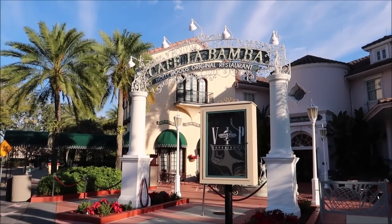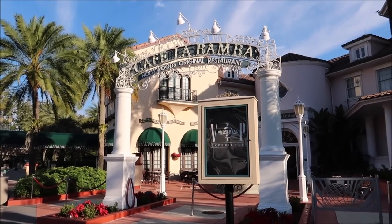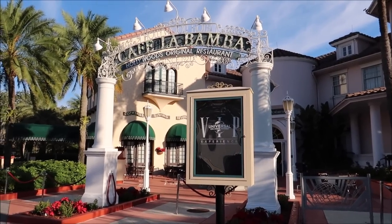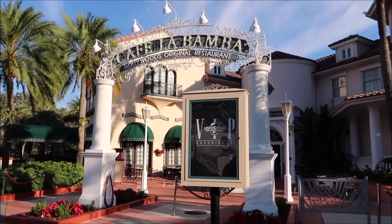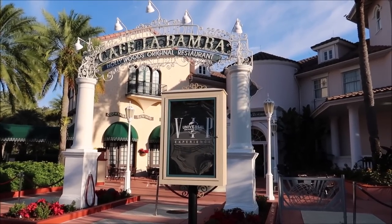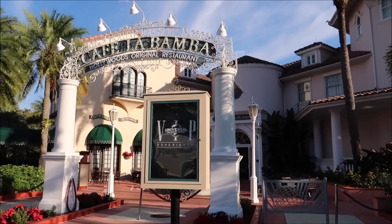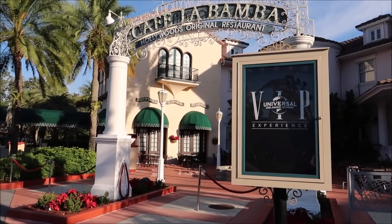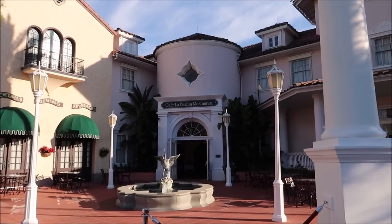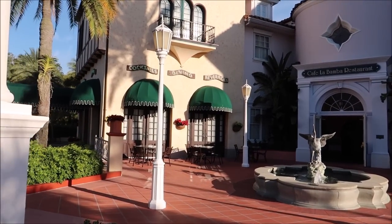Another thing that's really awesome is the breakfast that I was talking about. We're here at La Bamba, and we're gonna get to have breakfast before we start off on our tour, and then we're gonna get lunch later on, and that's included in the price of the VIP tour, and that's something Disney doesn't offer, and I'm excited for a little breakfast. And then we're gonna head out, ride some rides, and I love coming in here. Look at it. It's so cool and very nicely themed, very elegant.